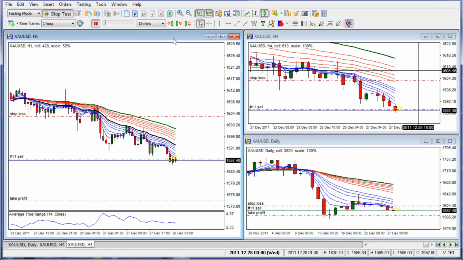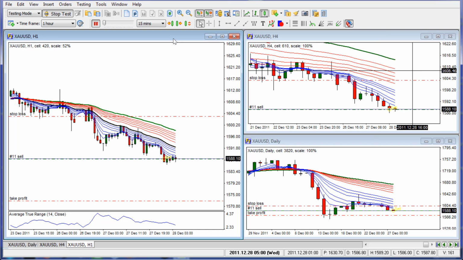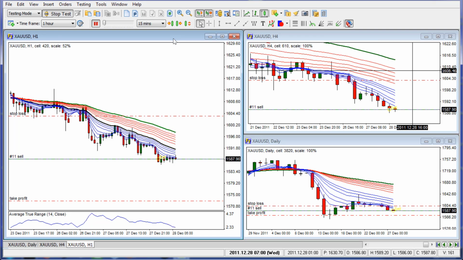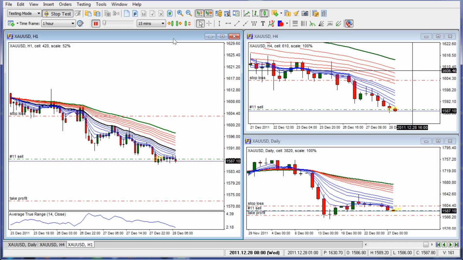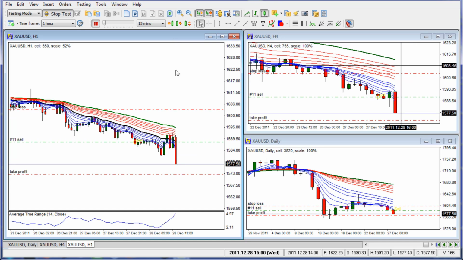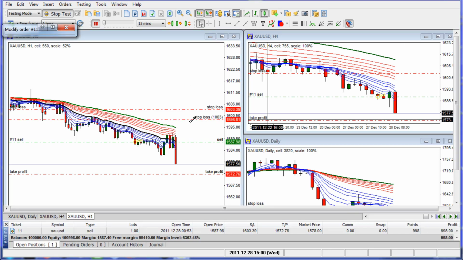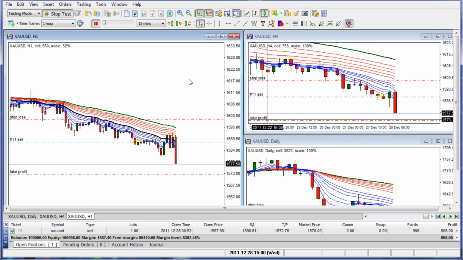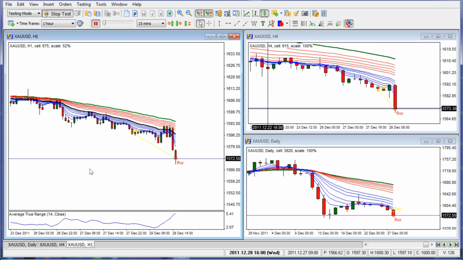So we'll scroll on through now. Now remember, as the market moves in our direction, we have to trail our stop down. This will be done automatically with the expert advisor. Okay, so now we're moving down towards our profit target. We can move our stop down a bit in line with an ATR, in line with 14 ATRs behind the 60 moving average. Like there. And indeed, we've hit TP1.